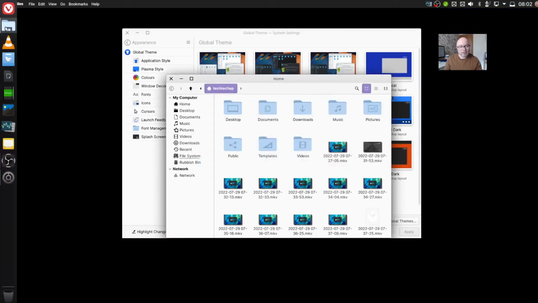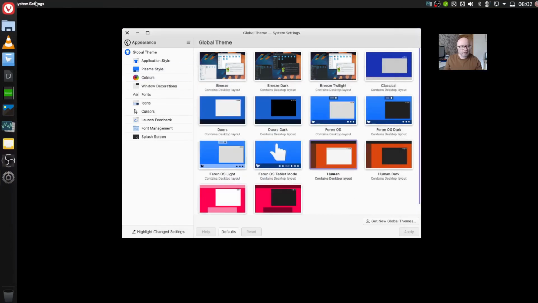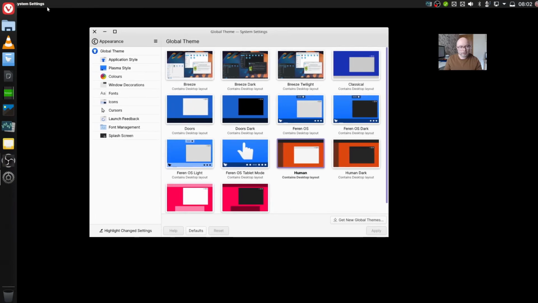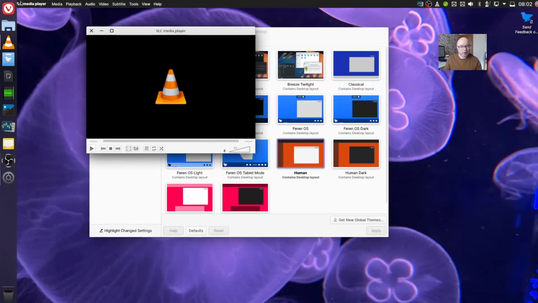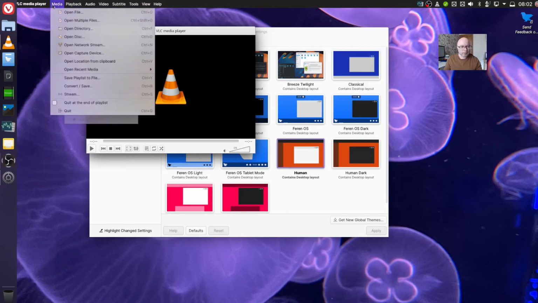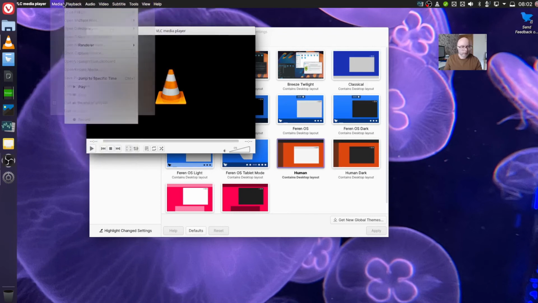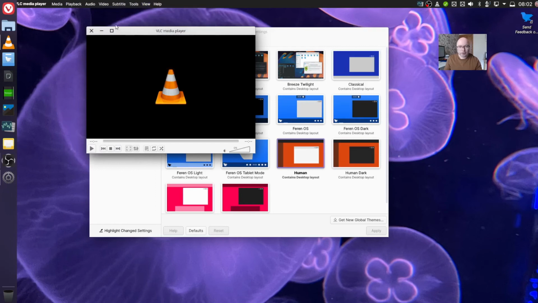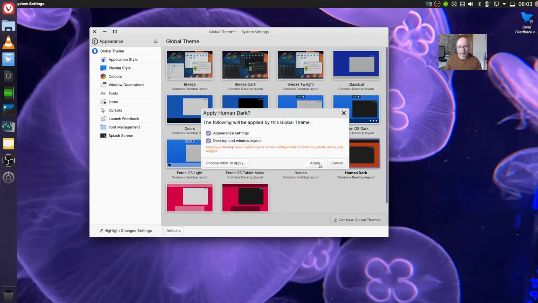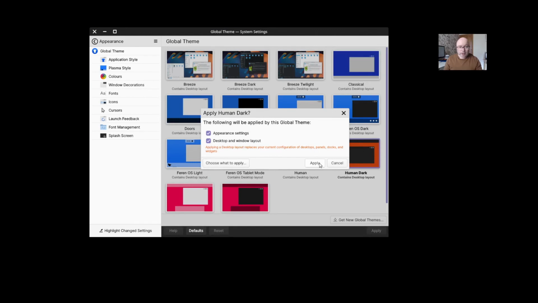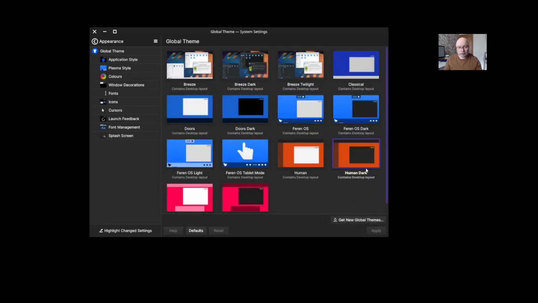So yeah, it's an Ubuntu type desktop. It kind of hides what's going on up here, because I assume if I open an application, yes, it sort of hides the top here, which is a bit of a shame, because you now get that application menu at the top on the top panel. That's a shame. So it's not quite true to what you would expect from an Ubuntu type setup. Let's try human dark, see if that's any different.